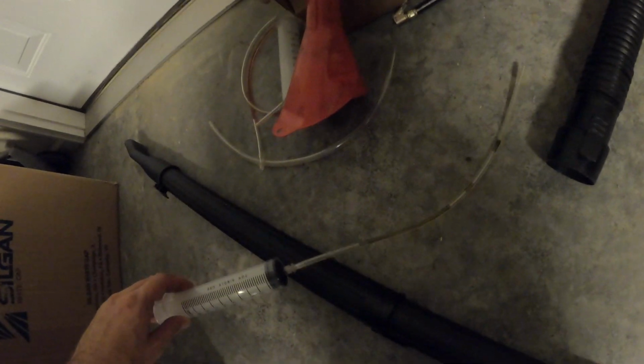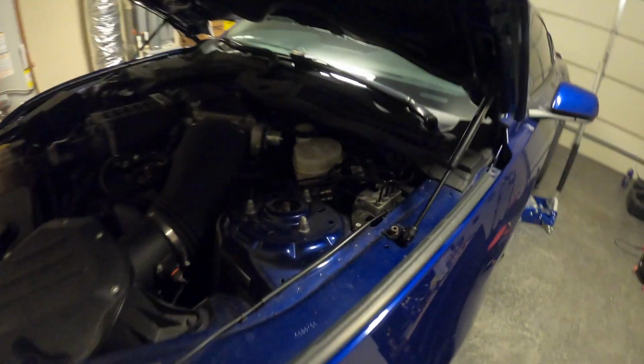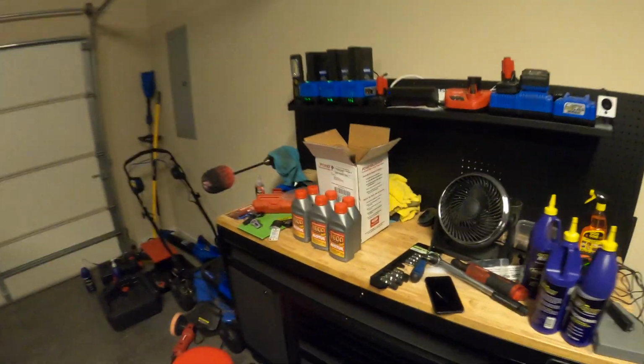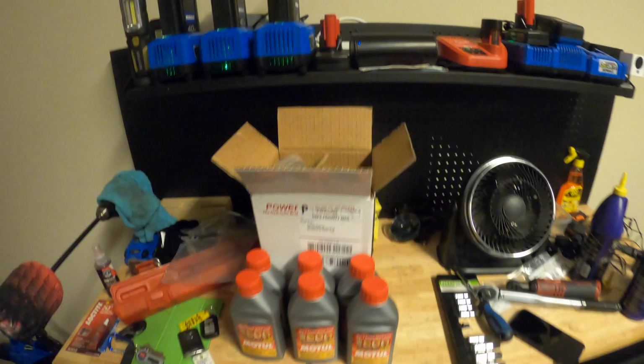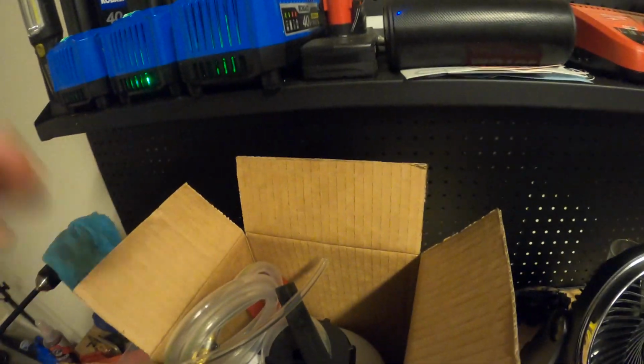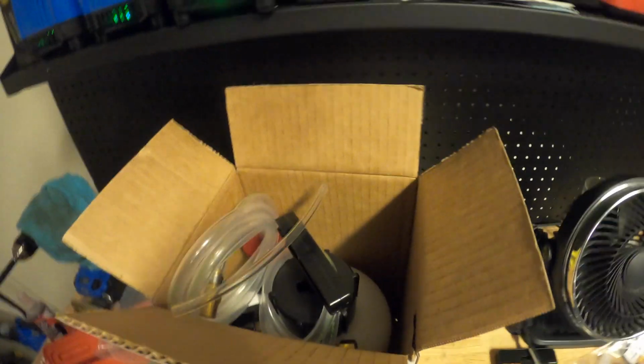You could use a syringe like this, where you have a tube that you can stick in there and pull, yank all the fluid out. Get all that fluid out of there, replace it with whatever your new fluid is. After you do that, fill up the power bleeder. You don't have to fill it to the top, but maybe fill it halfway or something with your new fluid as well, because once you pressurize it, you're not going to be able to open it. You want to make sure that it doesn't empty out while you're cracking your bleeders.